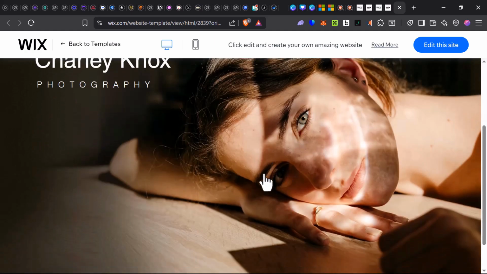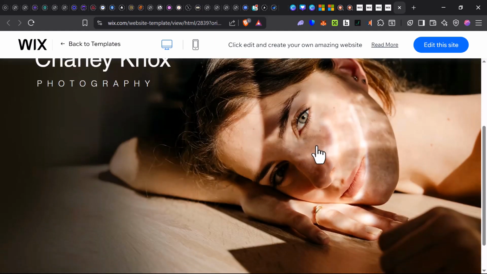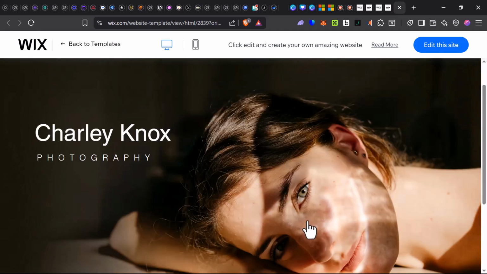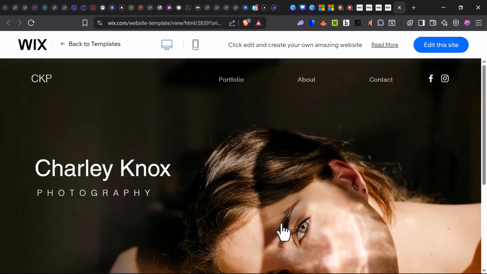We have this model, and then we also have the copyright. So it's basically a very simple website from what it looks like here. And then you can click and edit here by clicking on edit this site at the top right. So let's just go ahead and open up our website. Let's see the website and how you can edit it in a couple of minutes.